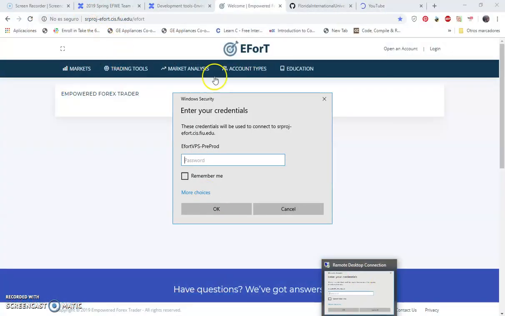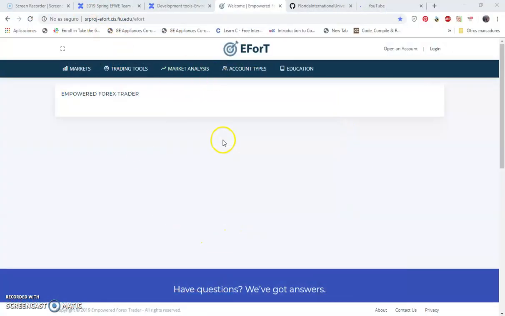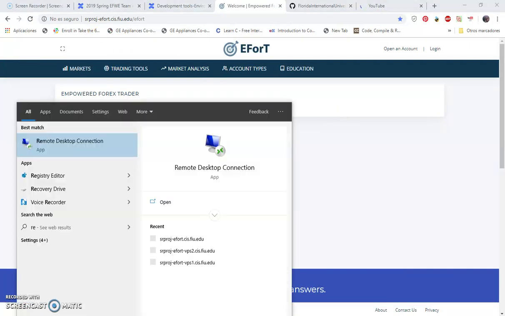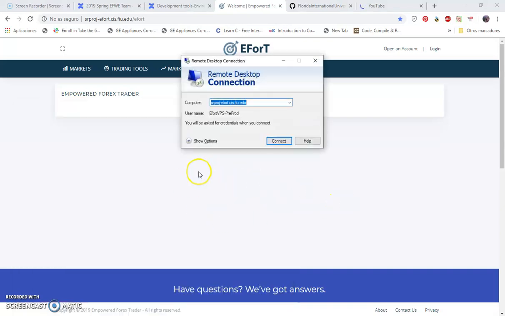I'm not going to log into my personal account, because the personal one would be used for the database stuff. You can't access the database without your personal account, because this one is not an administrator, and to access the database you need to have an administrator account.